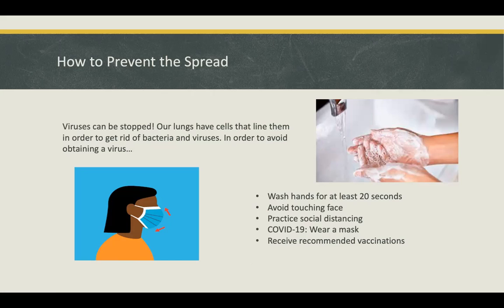As I stated earlier, especially in the pandemic that we're in now, we were advised to practice social distancing because droplets are heavier than air, so gravity pulls them to the ground immediately. If we are farther away from someone, then it is less likely we will transmit the virus. And this is especially important in COVID-19, along with wearing a mask, because COVID-19 and SARS-CoV-2 are so transmissible. We practice social distancing and wear a mask to reduce the risk of obtaining the virus.